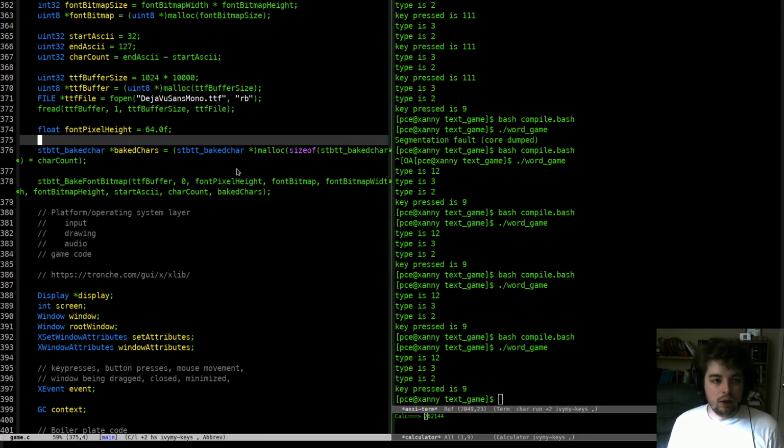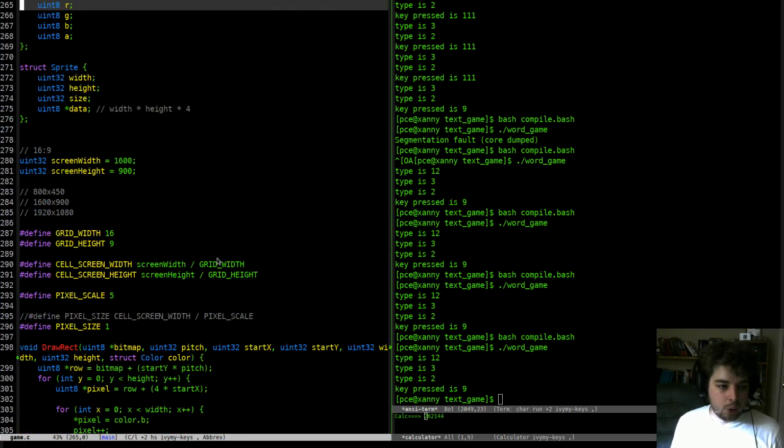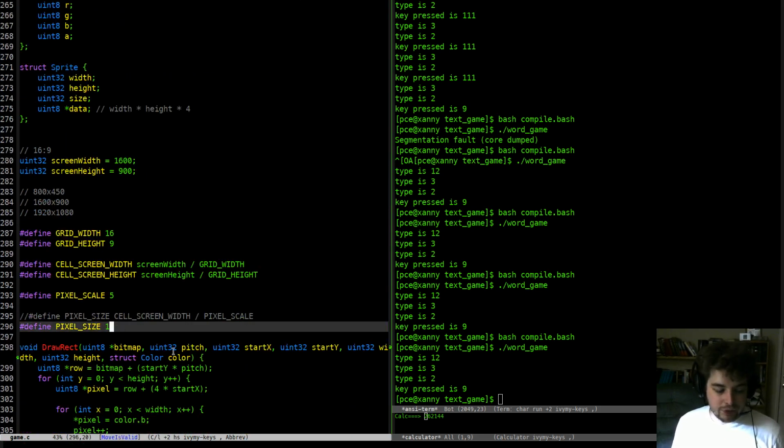So the way that I want to do that, actually, I want to demonstrate one thing real quick. Let's go ahead and turn the pixel size back on. So that means that for each pixel in our font, which remember is 512 by 512, we're going to draw it bigger, right? So let's draw it to be 2.